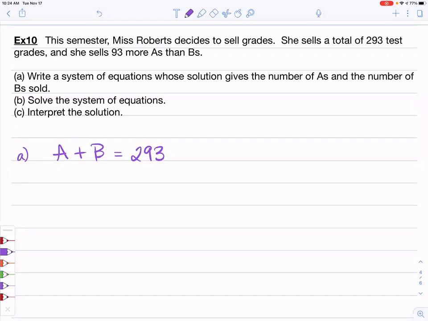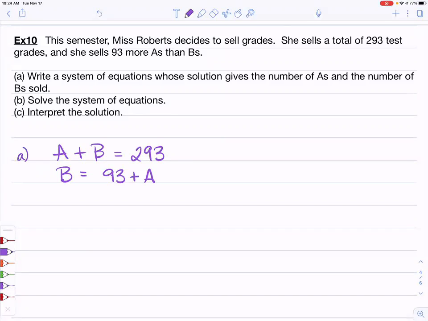Okay, so play with numbers that are smaller, that make more sense if you get stuck, all right? So I'm going to write two different things here. Let's see if we can figure it out, okay? The first thing I'm going to write is the wrong thing, so don't write this down. B equals 93 plus the number of A's.